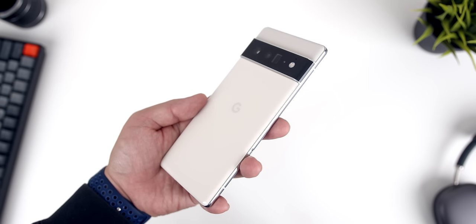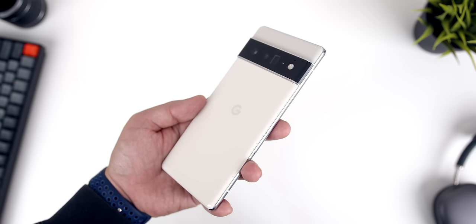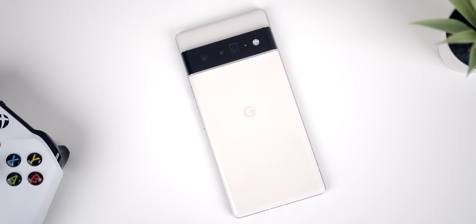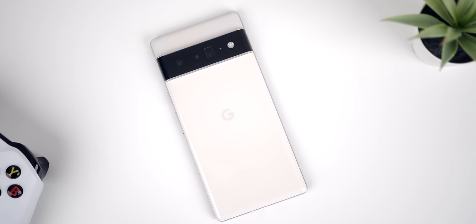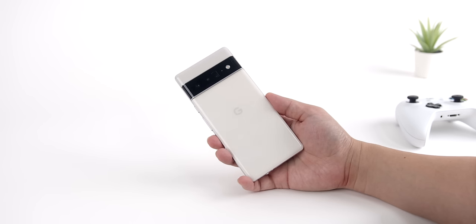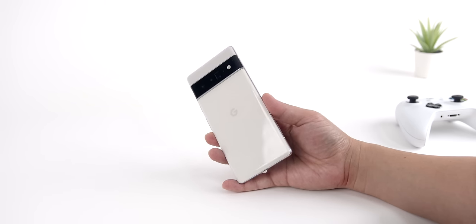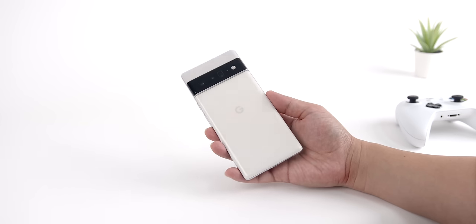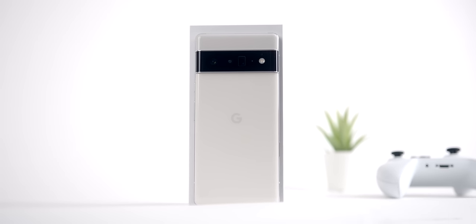At first I wasn't sure how I felt about it — it's so different than anything I've seen. But I got used to it pretty quick and now I really like it. I appreciate that Google wants this phone to stand out, and I feel as though this gives the Pixel 6 Pro a modern, industrial look that ultimately works really well. At the end of the day, this phone is extremely well put together and feels outstanding in the hand — a night and day difference compared to previous Pixels. It's in a totally different league and meets the standard of a bona fide top-end premium device.